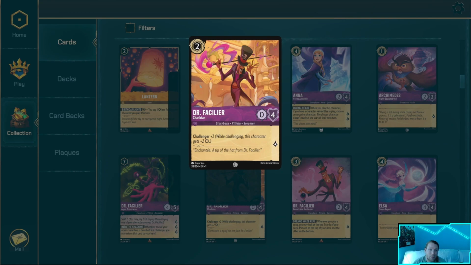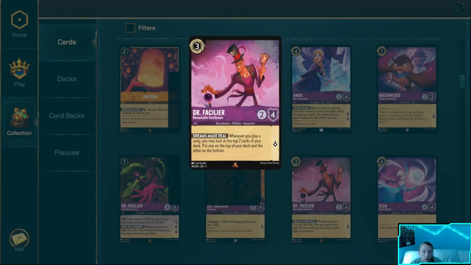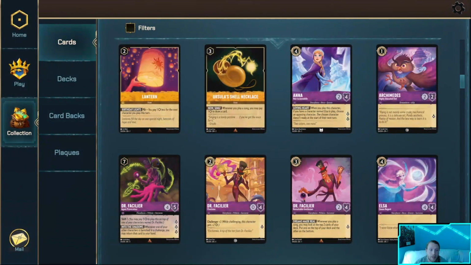I could see it actually being pretty good in an anti-aggro meta, if that ever becomes super prevalent. Whenever you play a song, you may look at the top 2 cards of your deck, put 1 on the top of your deck and the other on the bottom. I think this is going to be good the longer the game goes, with a few cards on the bottom. I don't know. Even if songs get a lot more prevalent, it never really makes the cut. Probably depends on if there are other shiftable Faciliers, but I doubt it.